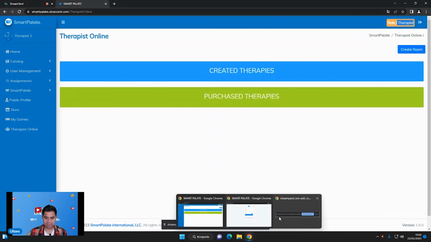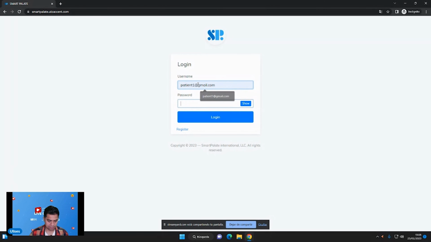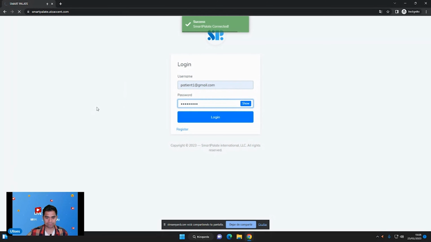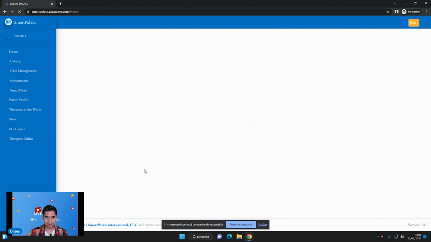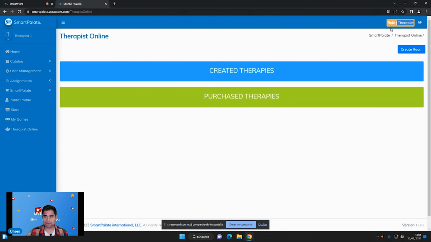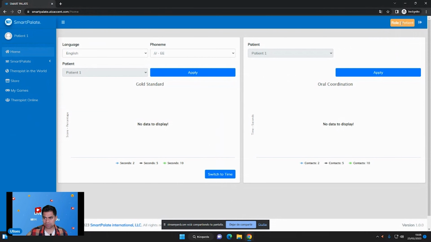So I will use a second window right here to use the patient profile, okay? Great. So here I am in the therapist profile, and here I am in the patient's profile, okay?